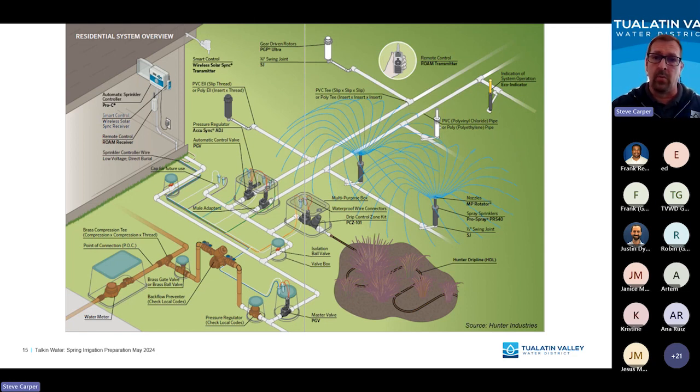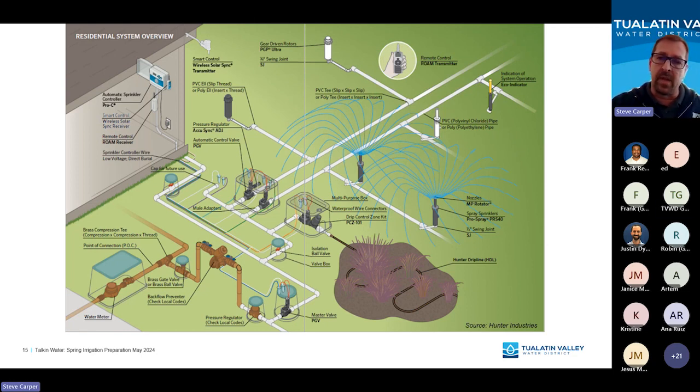And then from there, your main line goes downstream to various electronic valves that will again be in either round circular valve boxes with a green lid or those rectangular valve boxes if there are more than one valve in that box. And again, every system is different depending on the needs and the design of that irrigation system.